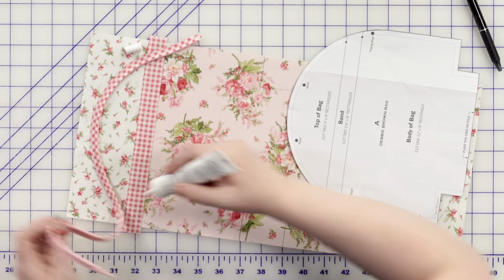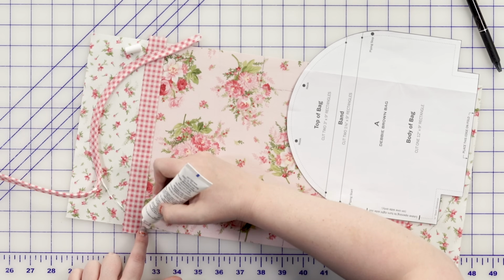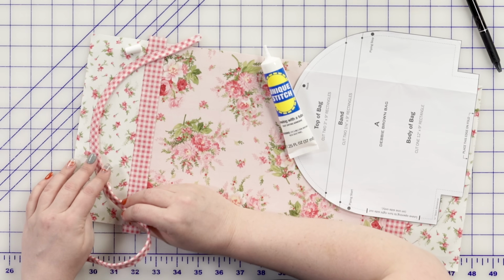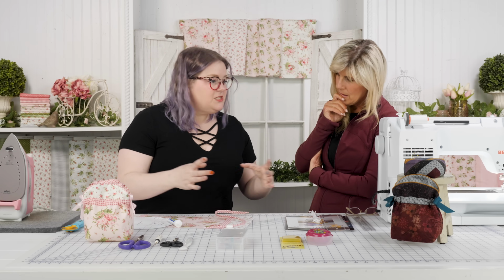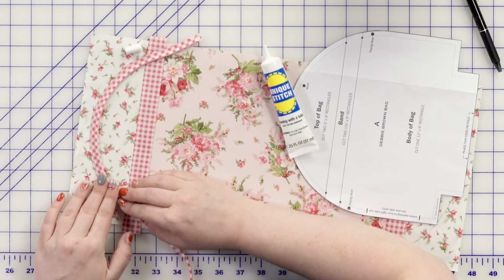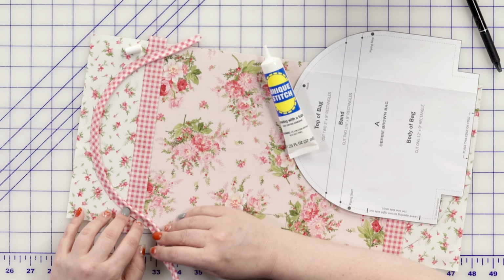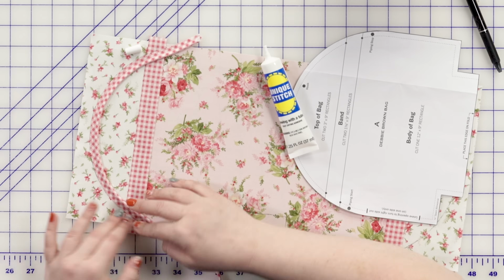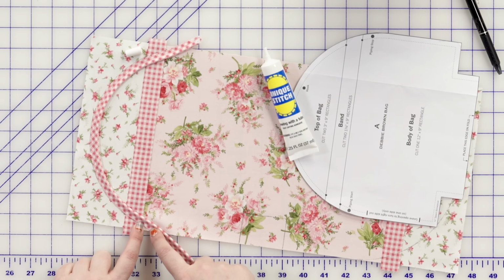Okay, so I want to keep going around. And then I do want to skip over the band. The band is where we're going to be putting the ribbon through, the little casing here, to cinch this bag together, kind of give it a cute little edge. If we stitched over the band when we put the piping on and when we put the lining on, it would close. It's closed. Yeah. So we do start for a little bit and stop and then start again. So there will be a very small seam here. I see. And then we'll go around.